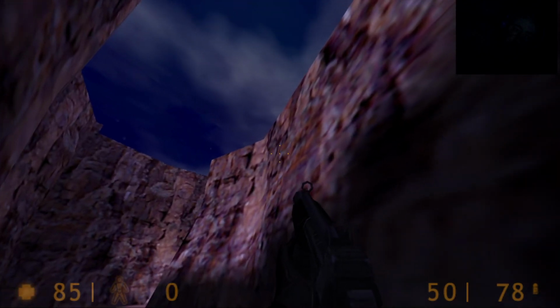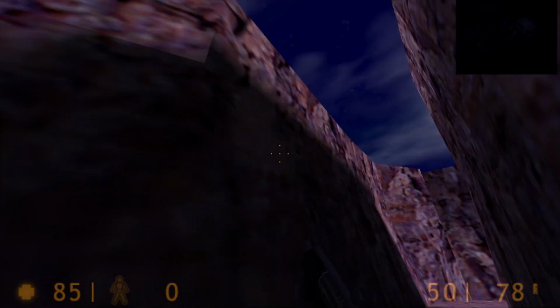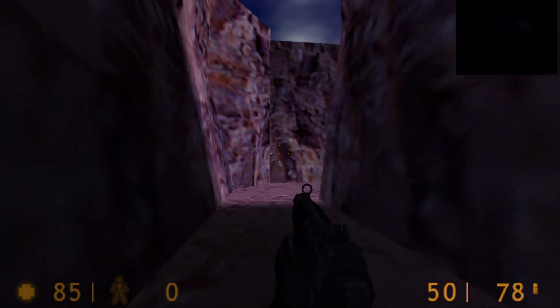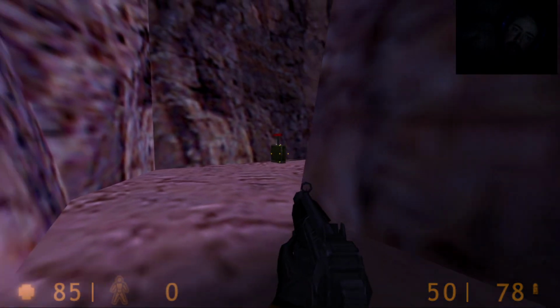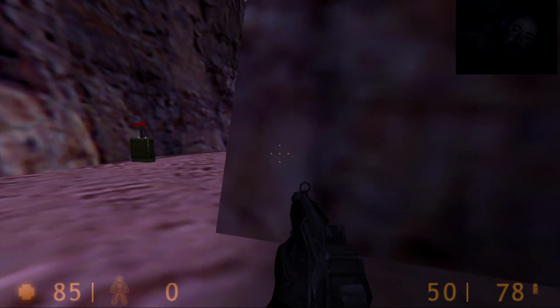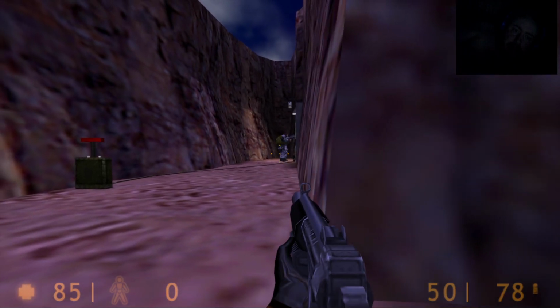Nice backdrop this, isn't it? This little sandblasted canyon here with the dark evening sky. Oh, loading screen. A plunger. Would that be an explosive detonator? An eerie sight, to be sure.